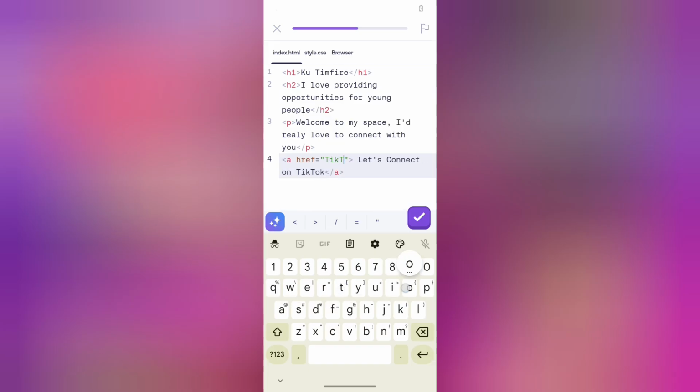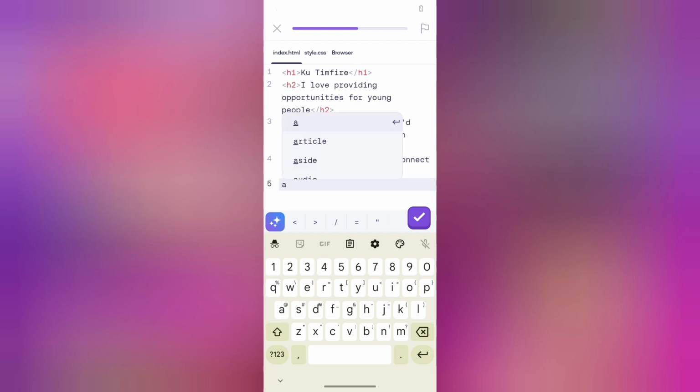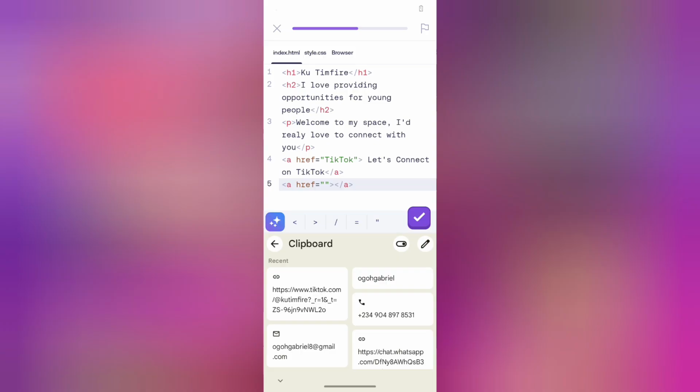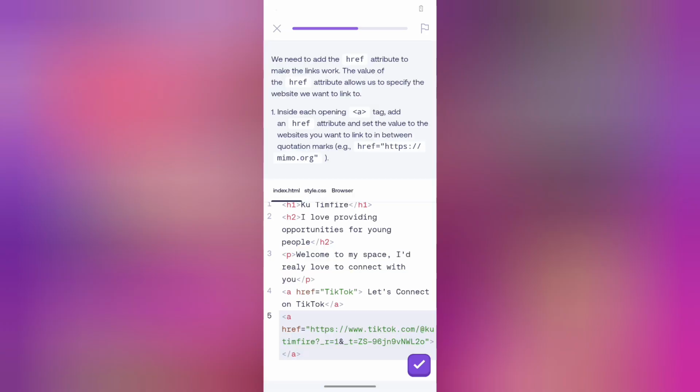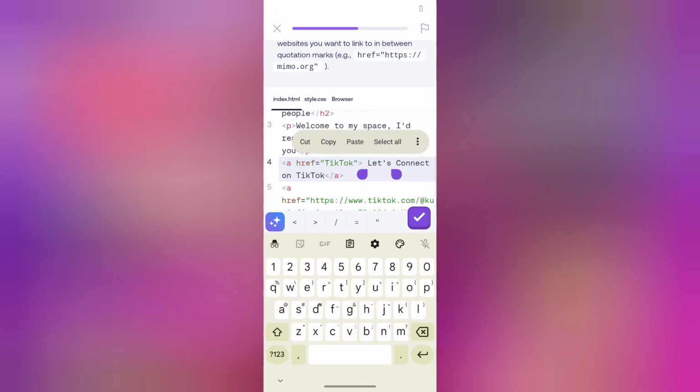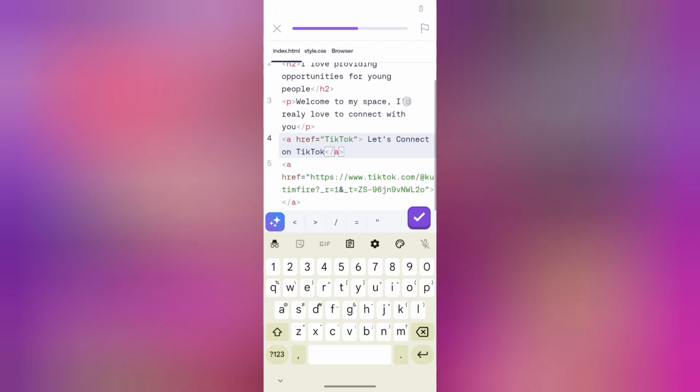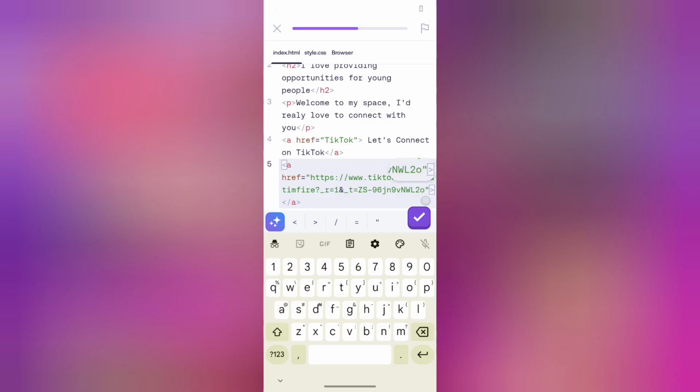TikTok. Then I'll now come to the end here. I'll come and click on and now add another element. All right, this is where I will now paste my TikTok page link. I'll now type let's connect on TikTok. So I'll come to the end of this, the closing of the opening tag.